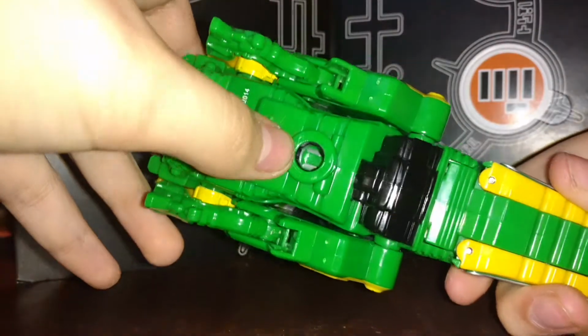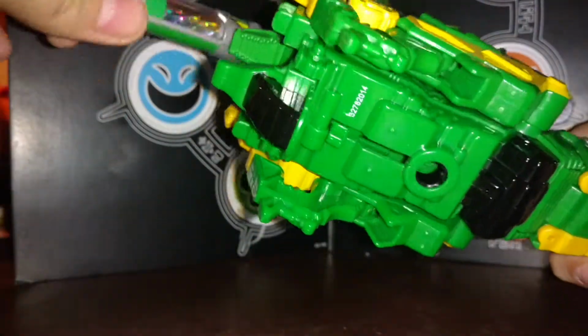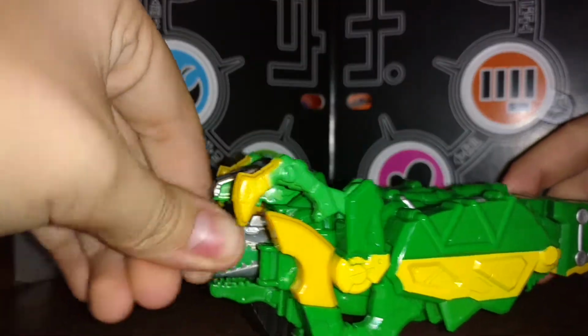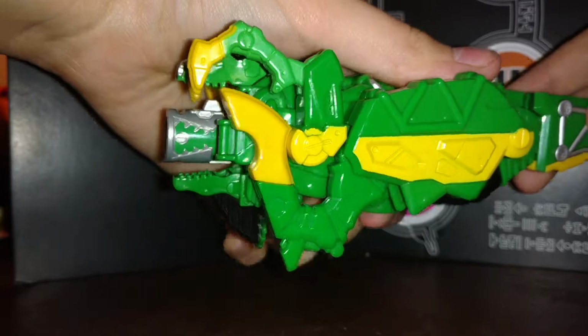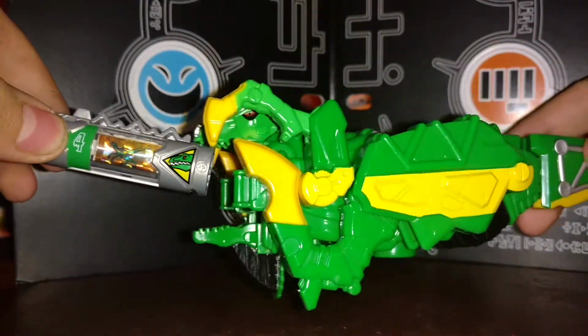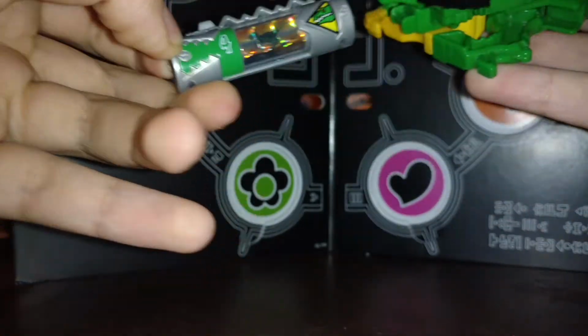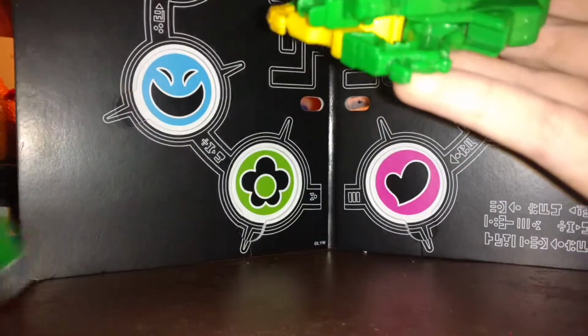Just to get it to come out, just take the Judenchi out. You see this little lever right here? Just pull it out and... Well, that's stupid. You just do that and it brings the... Here, let me show you better. Oh my god, I cannot get this. Okay, here. And boom, it's out. Get a better leverage. But right now, you really don't need it, because I can lock it into place and... Well, that's new. Okay, mine got stronger all of a sudden. But you might not need to use the lever. The lever, you can just pull out normally.